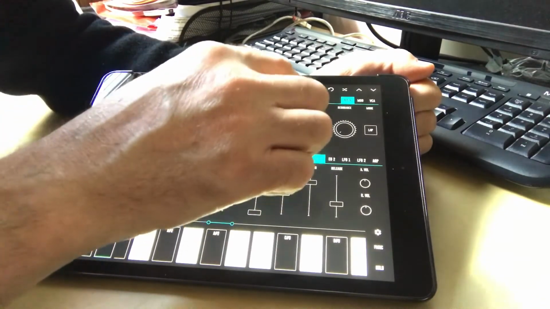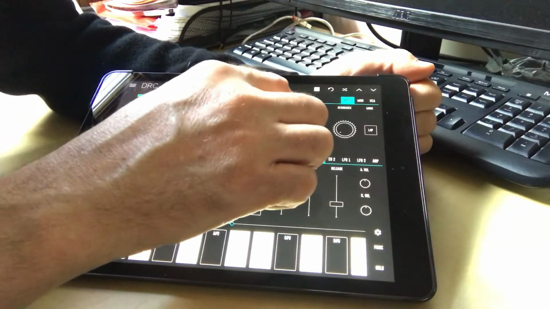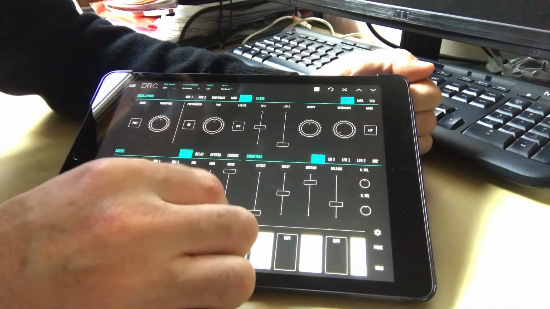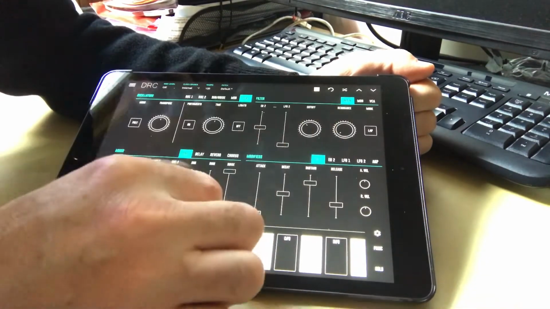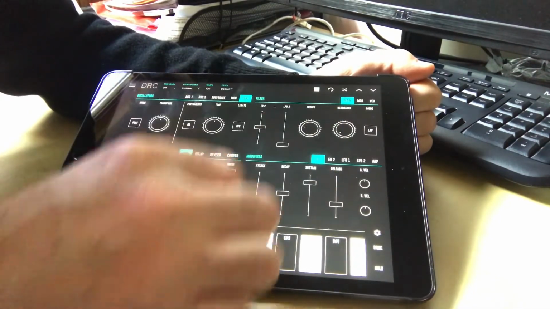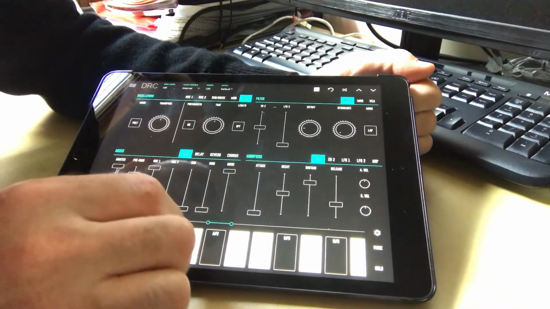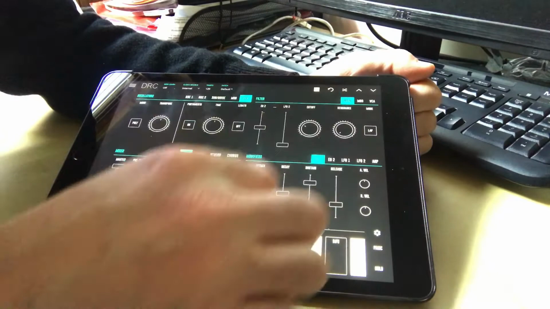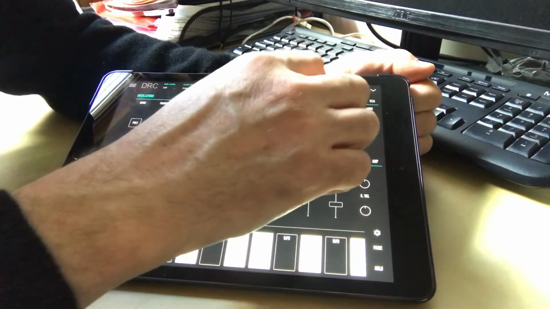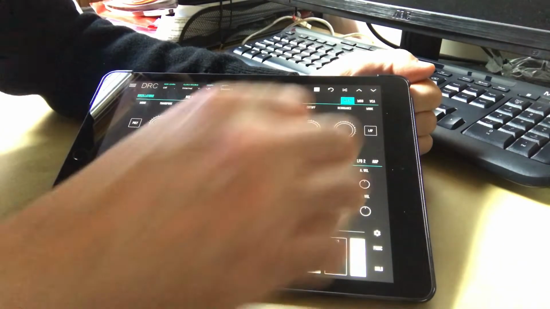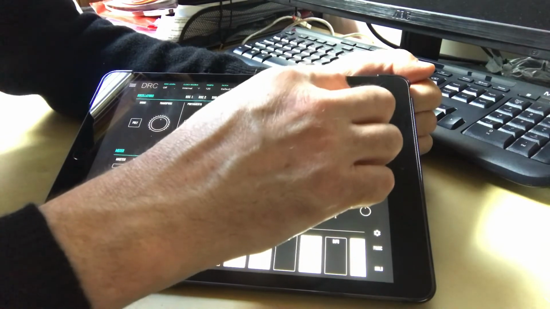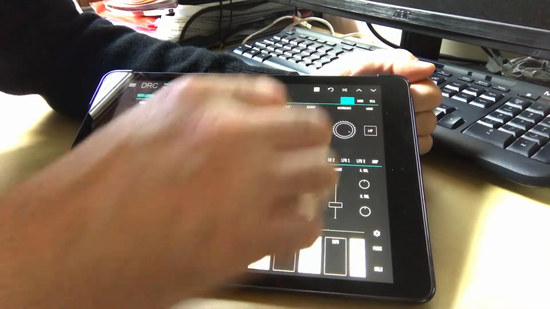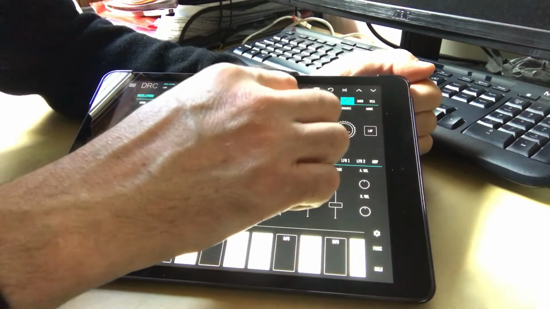This is what's called a low pass filter, which we can think of as closing the door a little bit on the sound. We turn it right up. And it also has another thing called resonance. If I turn that up, you can hear it's a kind of squeaky sound on the top.